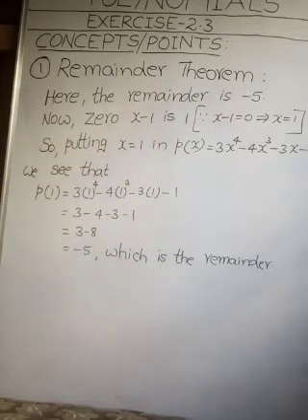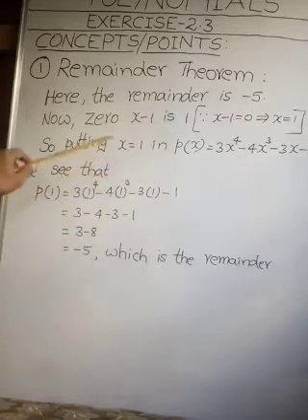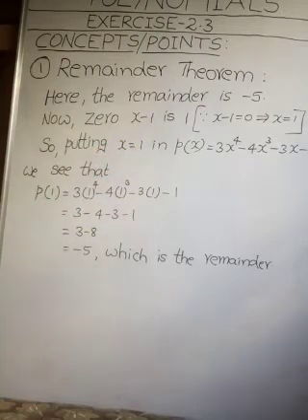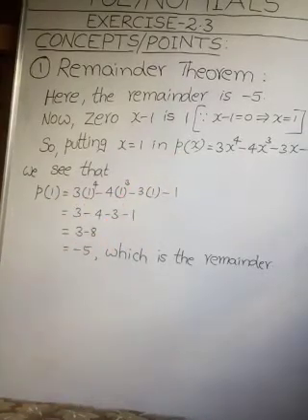So without using the long division, we can find the remainder when a polynomial is divided by a linear polynomial. Throughout this exercise, we divide a polynomial by a linear polynomial. See the steps: we have to find the zero of the linear polynomial, the zero of the divisor, and we have to substitute that zero of the divisor in the dividend, in that polynomial. Then we get some value. That value is nothing but the remainder when the polynomial is divided by a linear polynomial. Understood this point, my dear children? Right.